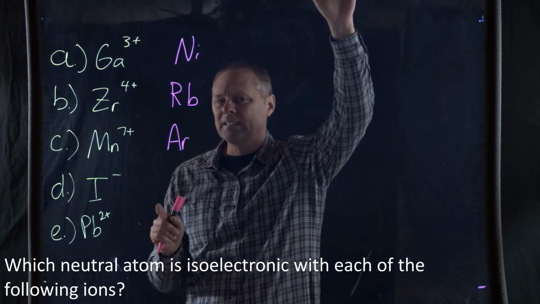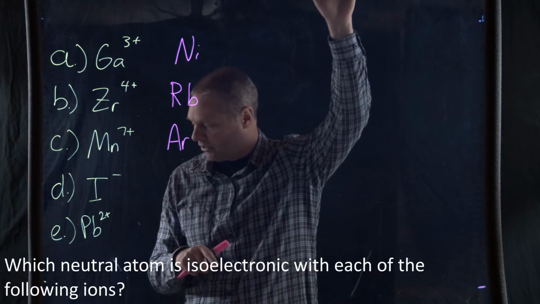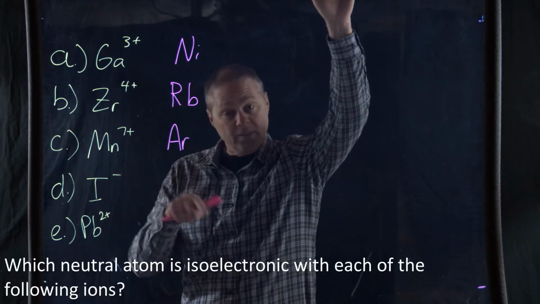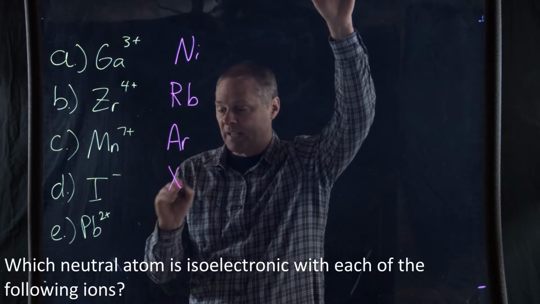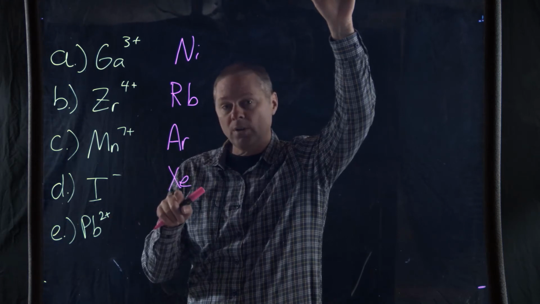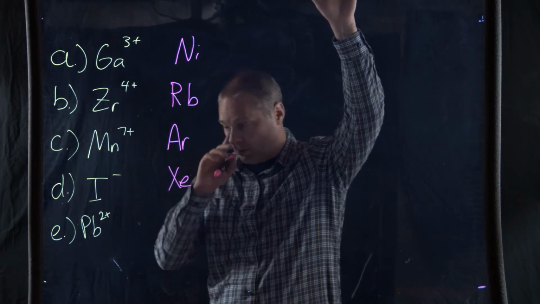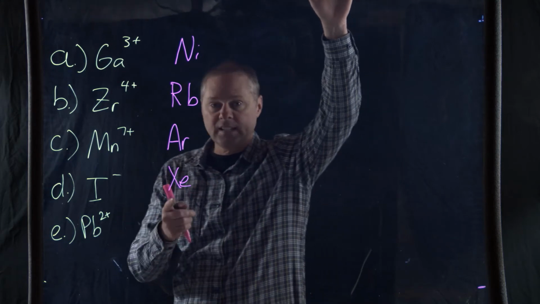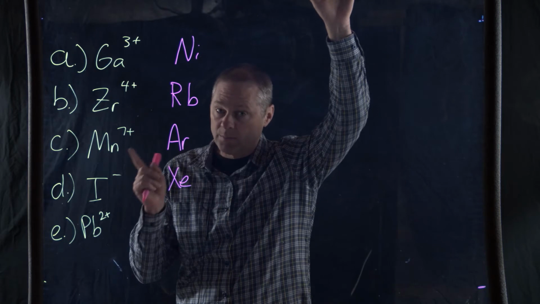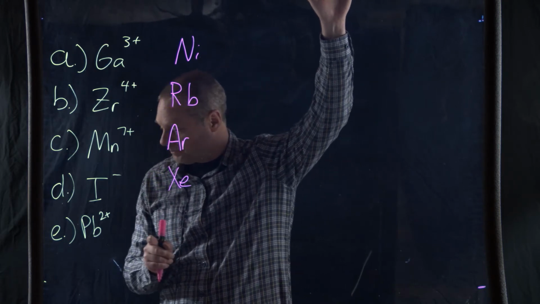Iodine. Iodine's a little different in that it's gaining an electron. So you start at iodine, you give it 1 more electron, and it will have the exact same electron configuration as xenon, because xenon has 1 more electron than iodine neutral. And so if you give iodine 1 electron, it's as if you have the exact same electron configuration as xenon. Not number of protons, but the exact same electron configuration.